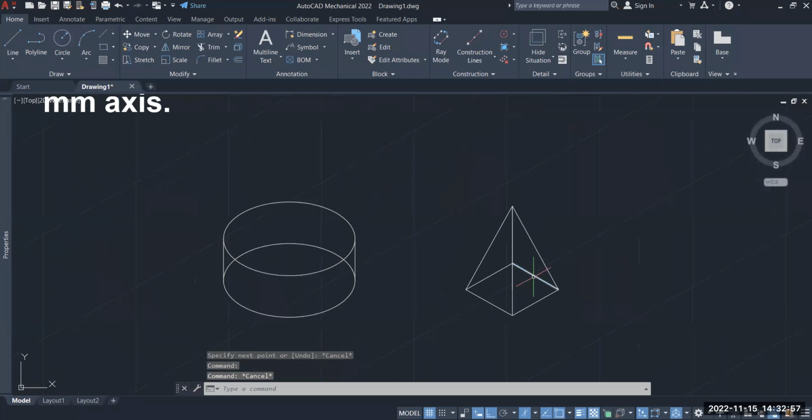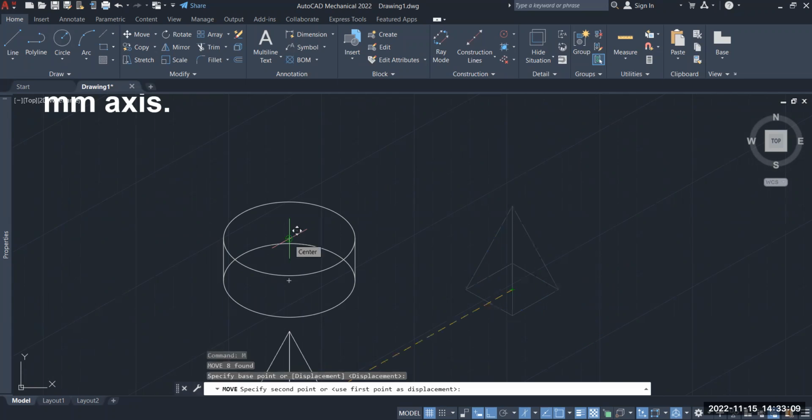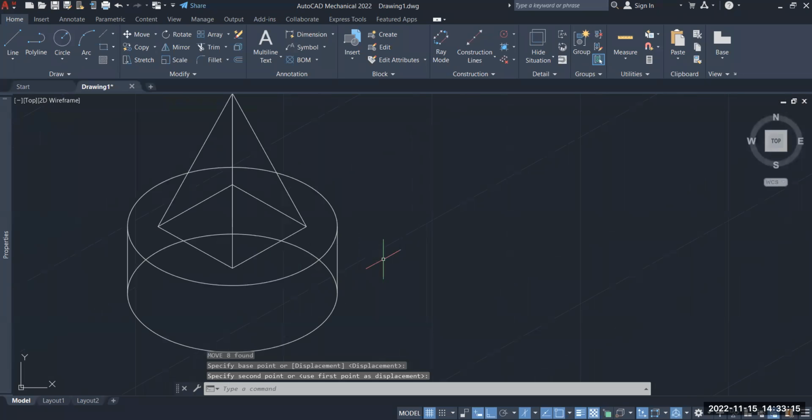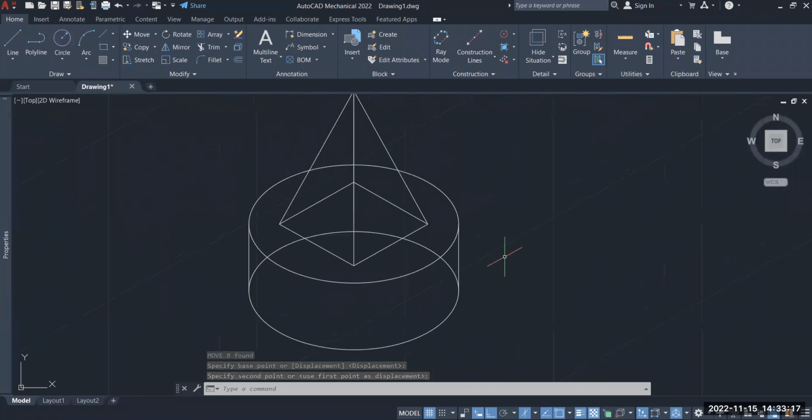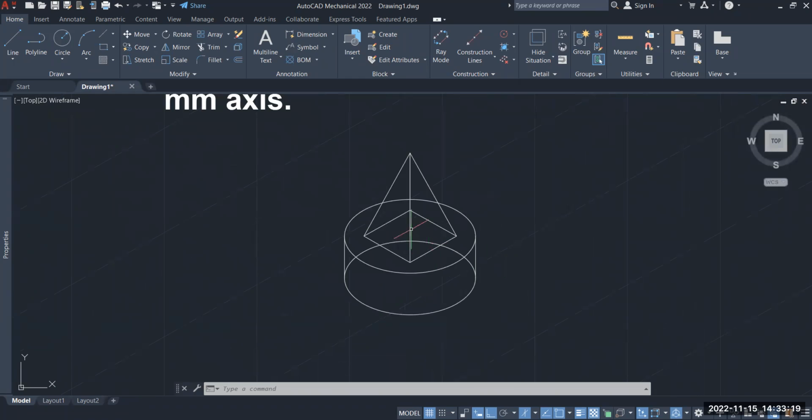Okay. Let me move this one. Please match this particular base point to the center of this one. Now let me remove the invisible information.